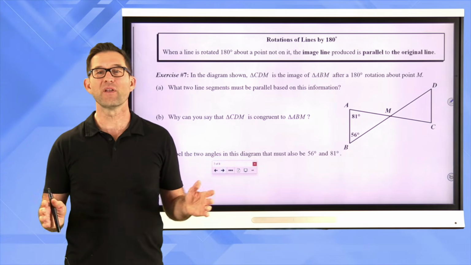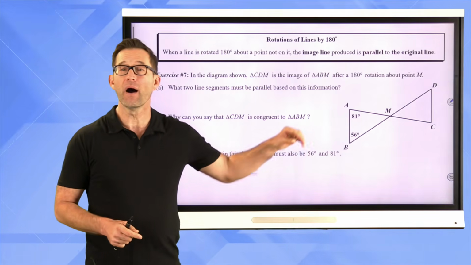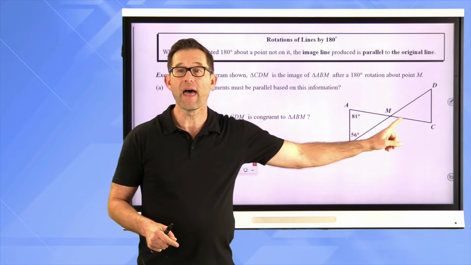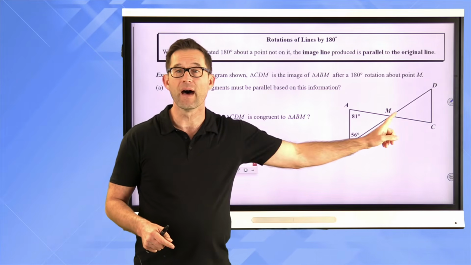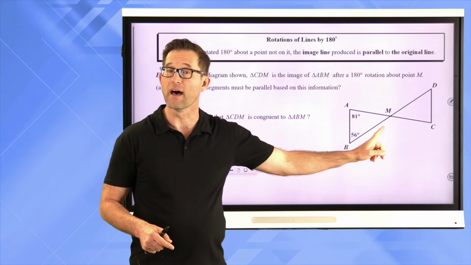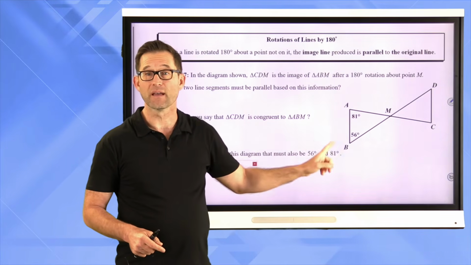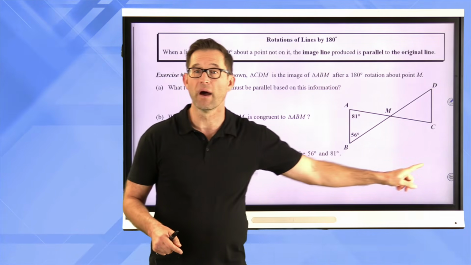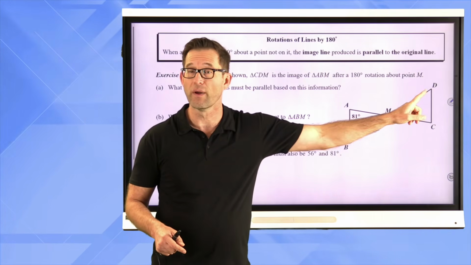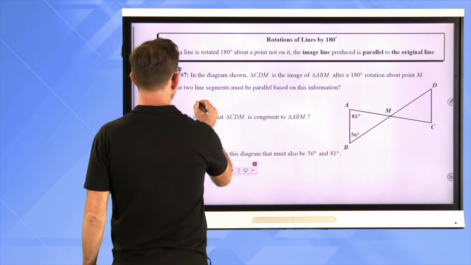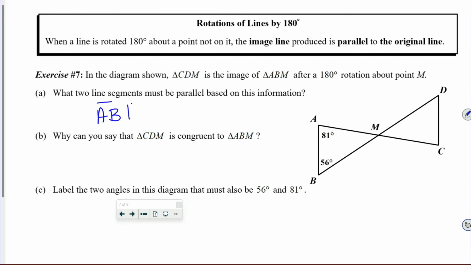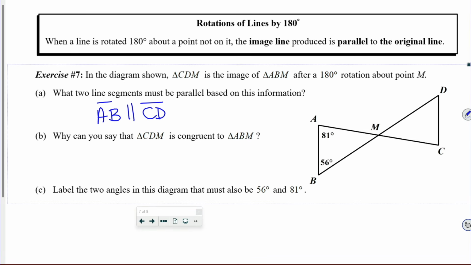Well, there's pretty much only two line segments that look parallel in here, but, right, keep in mind that M lies on segment AM and M lies on segment BM, right? But M does not lie on segment AB. So when AB is rotated by 180 degrees around point M, it becomes CD. So AB must be parallel to CD. All right. You can mark parallel line segments with little arrows, kind of like this. That's got to be parallel to that.